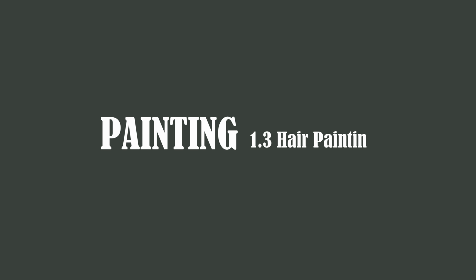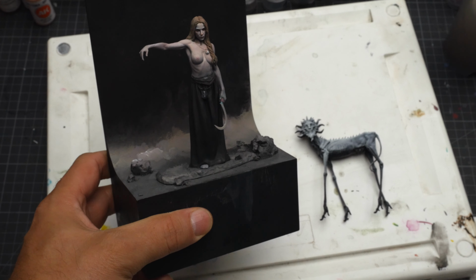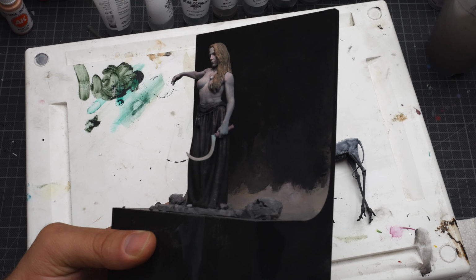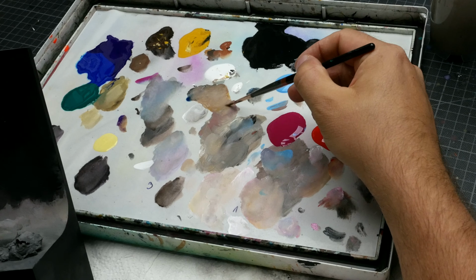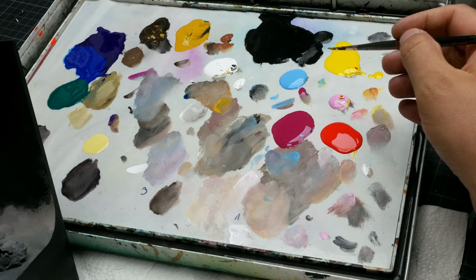Hair painting sketch. I am not a specialist in hair. I could speak about a beard, but painting hair, of course, is something different. Before I advance to the ghost thingy, I decided to paint a bit more on her hair. At the end of part 2, I just laid down some basic colors on them, and now I use the same mix from ochre and purple, but using less purple and more ochre in the mix to put the hair into a light situation in the large volumes.